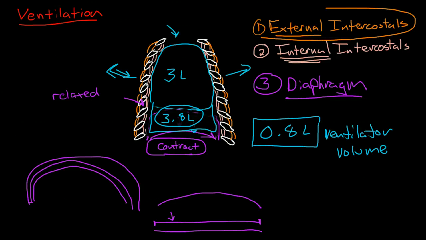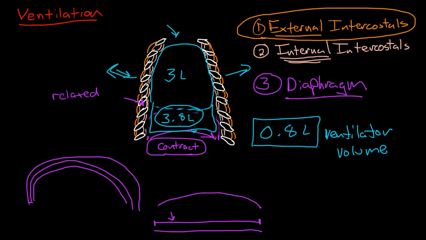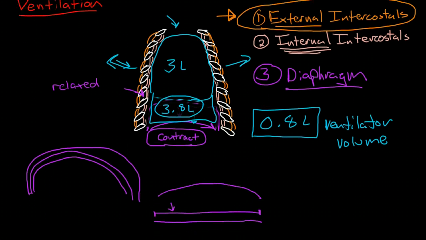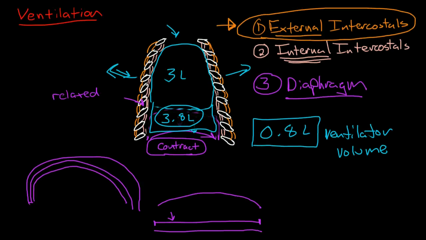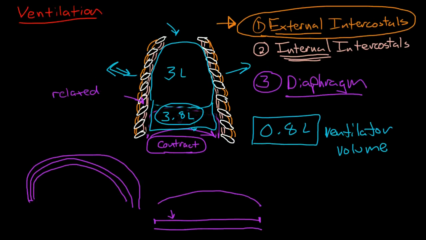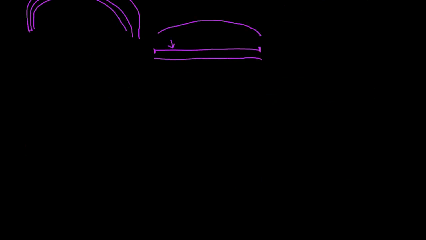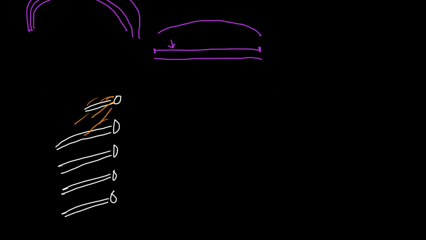During normal breathing, we actually do expand the chest laterally and that is because of our external intercostal muscles. It's interesting because you would think that something that seems fairly simple like breathing, we would have a good understanding of how this works mechanically, but actually we don't. The theories about how the external intercostal muscles increase our lung volume or our chest volume is twofold. One is that the external intercostal muscles are actually sort of a sheet of muscles that attach to the vertebrae of the spine.